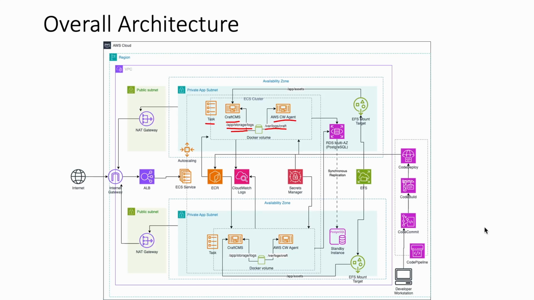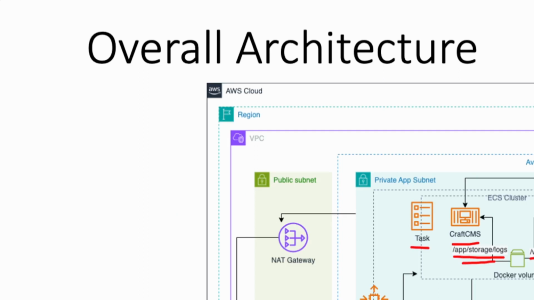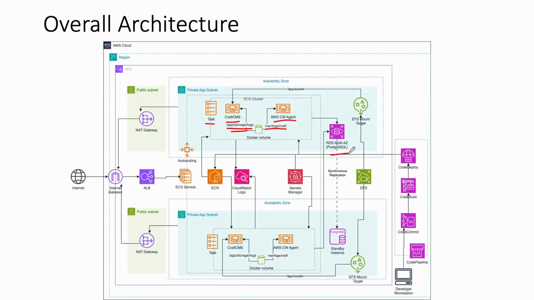So these are all the challenges that we need to address in order to deploy Craft in a load balanced environment on AWS. I'm just going to go over a couple of things that I don't have slides for, and one of them is our database. You can see in the diagram we have our RDS PostgreSQL instance. Since this is a production setup, I am going with a multi-AZ setup, and here you're seeing that there is a standby instance for our database.